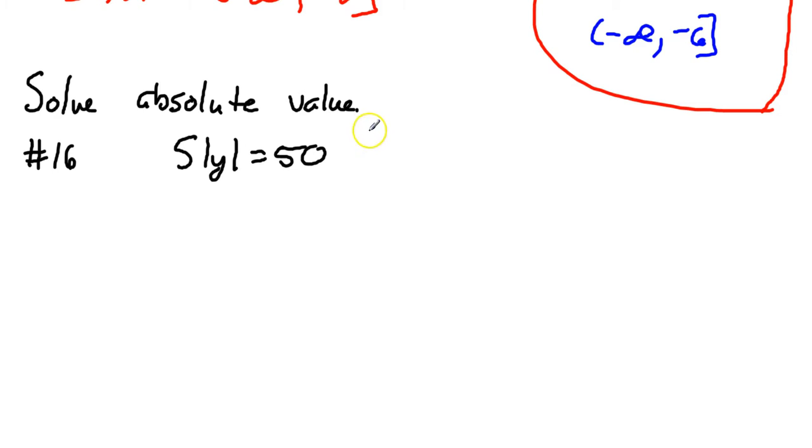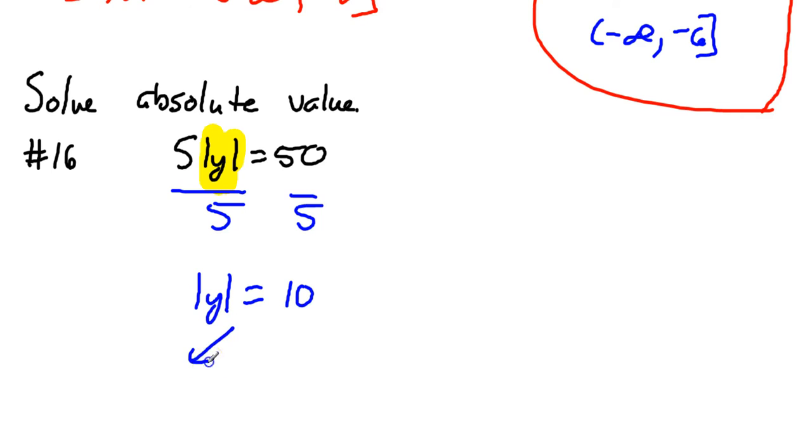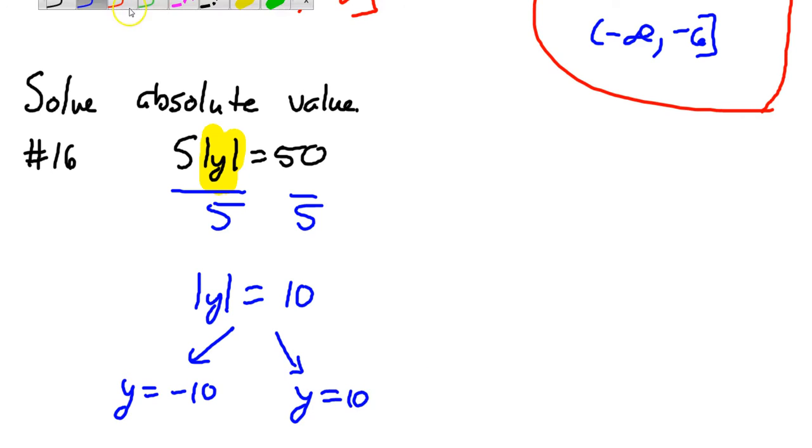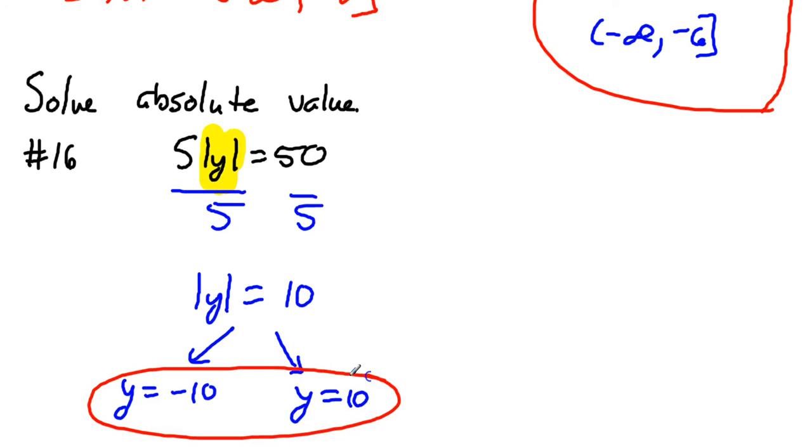Okay, and the number one thing with absolute values was you have to get the absolute value by itself. So for this one, this is okay by itself. We've got to get rid of the 5. So the first thing we're going to do is divide both sides by 5. And that'll get you down to the absolute value of y equals 10. And with absolute value, once you get the absolute value by itself, we said you can move 10 spaces in either direction. So 10 left or 10 right. So that's where you would split this up into 2 parts. Because you could go 10 to the left, which would be -10, or you could go 10 to the right, which would be +10. And that's where you're going to have your 2 solutions.